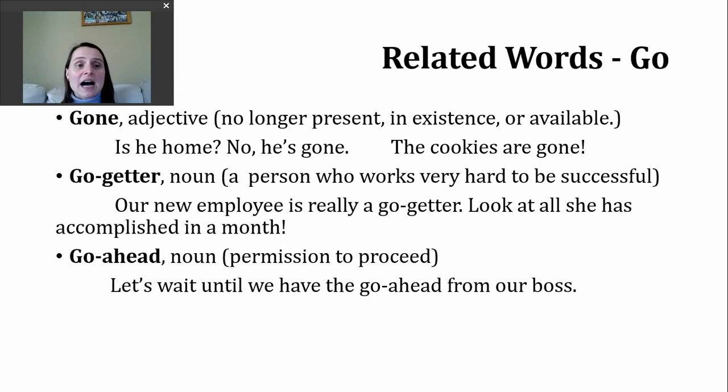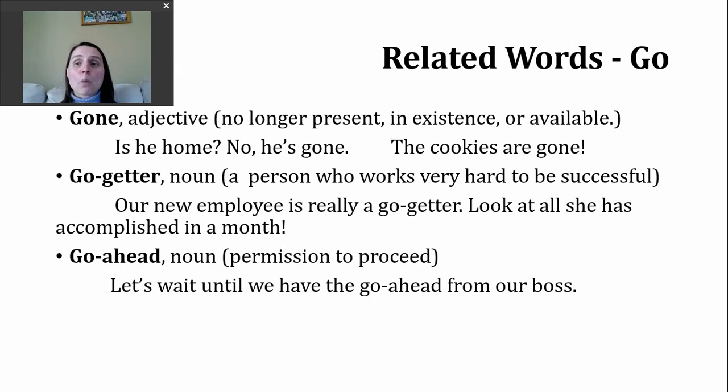The first, if somebody asked, is so-and-so, a certain person, is he home, right? No, he's gone, right? So he's just implying no longer present in the home. The cookies are gone. Maybe this is something you exclaim when you walk in the kitchen, hoping to get a snack, but the cookies are no longer available or no longer in existence.